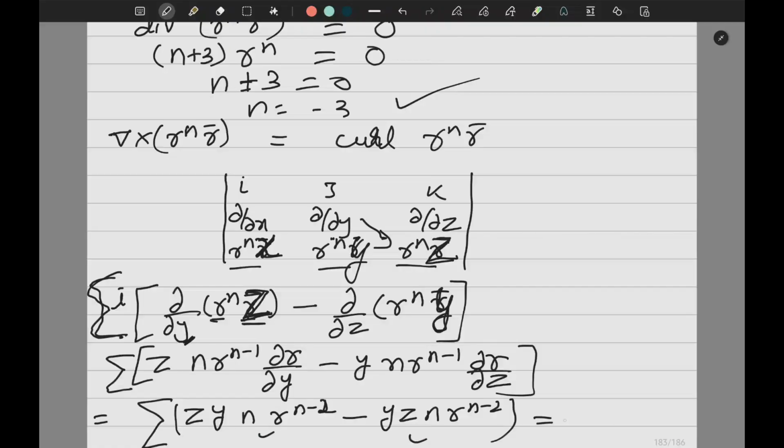So this is 0. So the first term will give me 0i, second term will give me 0j and third term will give me 0k. So it is basically solenoidal. Right? So it is directly coming 0, and the first part's answer I got. My answer is 0 bar. Now the second part, when they are saying find the value of n for which it is irrotational, you will say it is irrotational for all the values of n, because independent of n I am getting directly 0. So it is 100% sure irrotational.